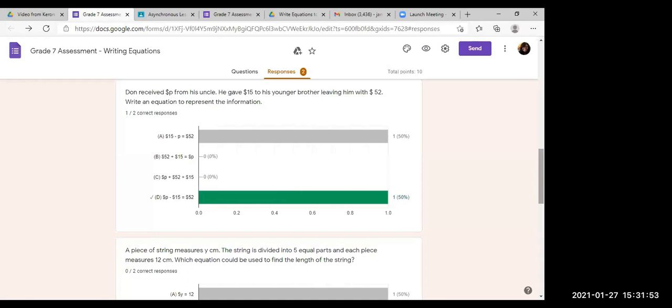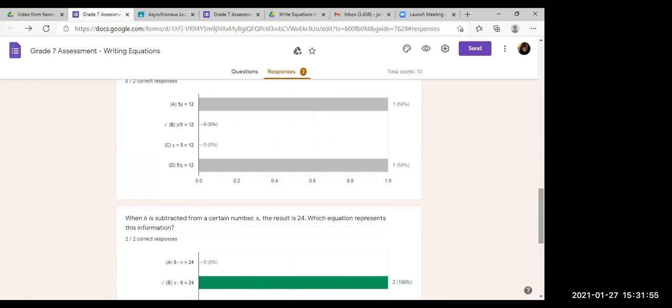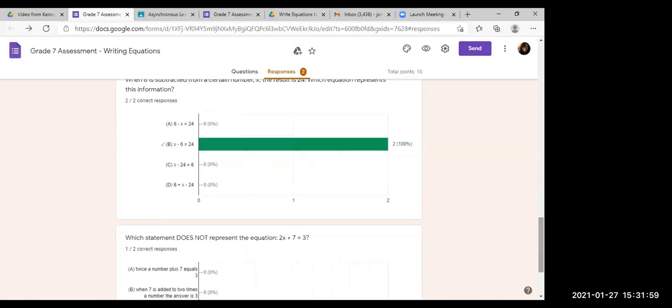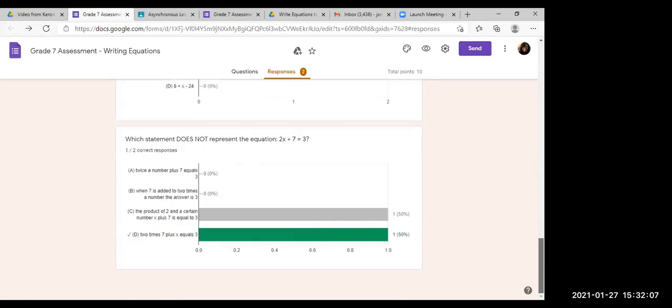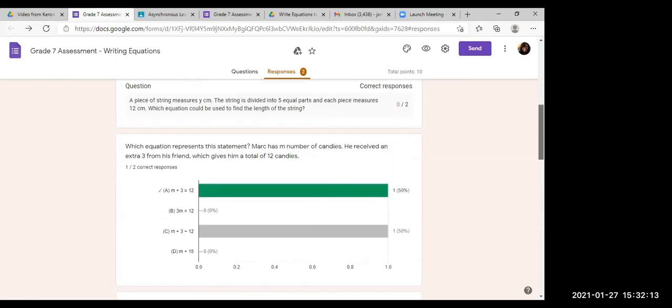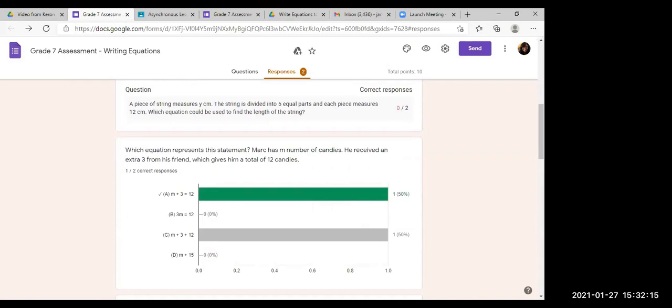All right, so it's important now because the child is going to depend on you for this kind of feedback, because they would not have gotten that when they answered these questions for this final assessment. So they would have to rely on you to give feedback for this. And so this analysis is going to be very critical to help you navigate to see exactly where you need to target for your next class.